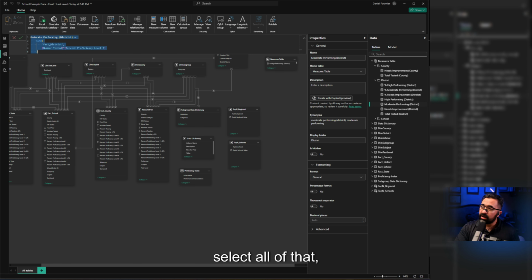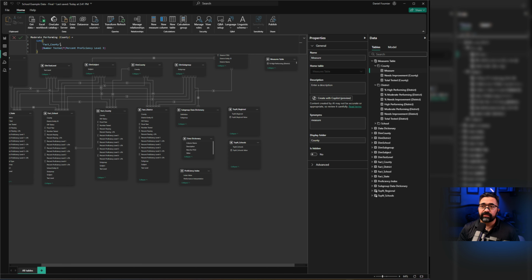If you type in C after the underscore, it will pull up county and it'll be highlighted to make things faster, more efficient. Once an item is highlighted, if you hit the tab key, then it replaces what you have. Hit the end key and then hit enter.